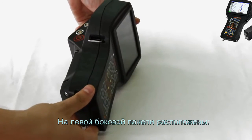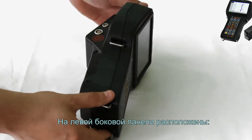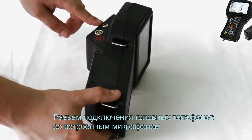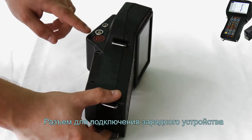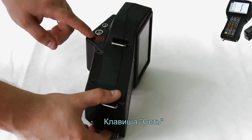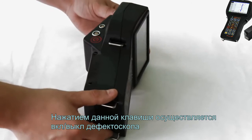The left side panel includes the headphone connector with inbuilt microphone, the charger connector, and the power key. Press this key to switch the flaw detector on/off.